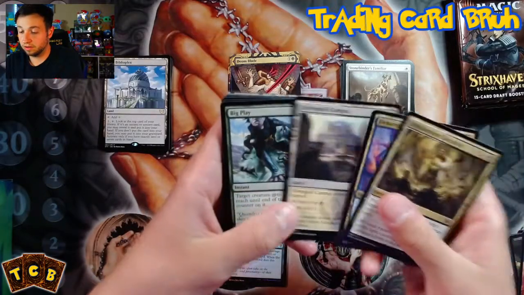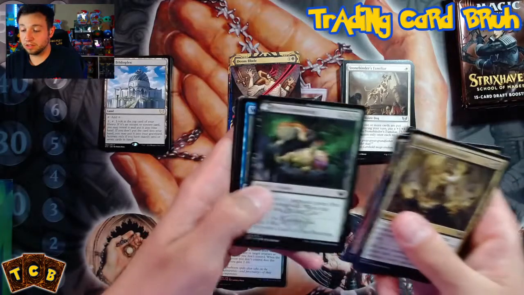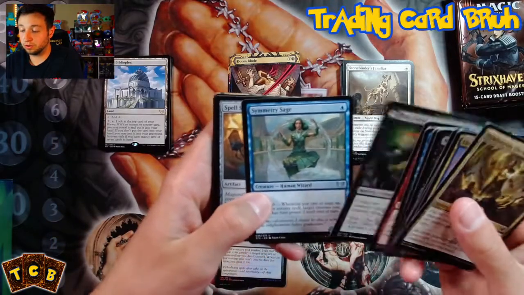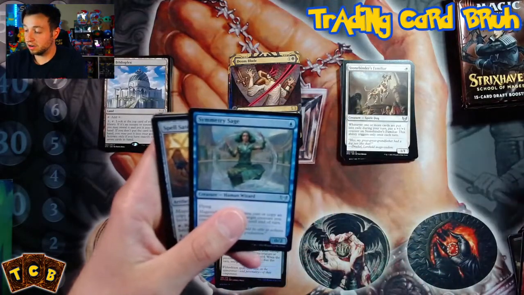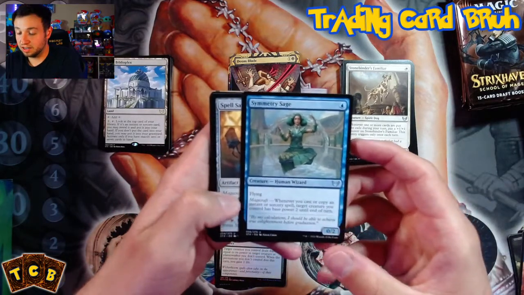Prismari card. Personally, I like Prismari a lot, but I was hoping I kind of got Lorehold because it looked really cool, I'm not gonna lie, but Prismari's growing on me. I'm liking it.